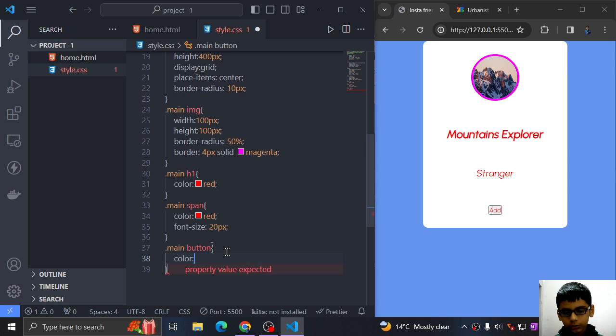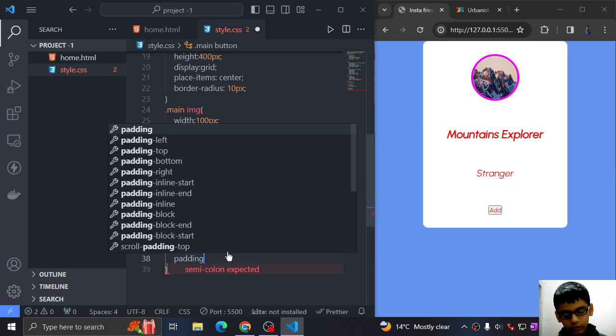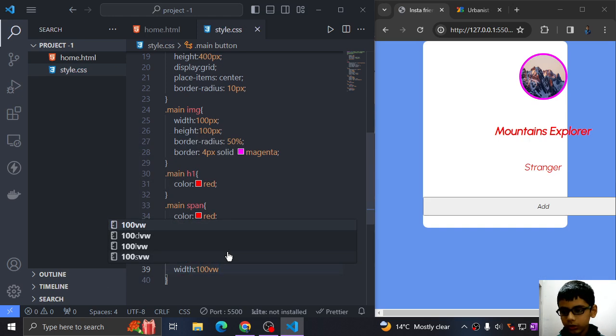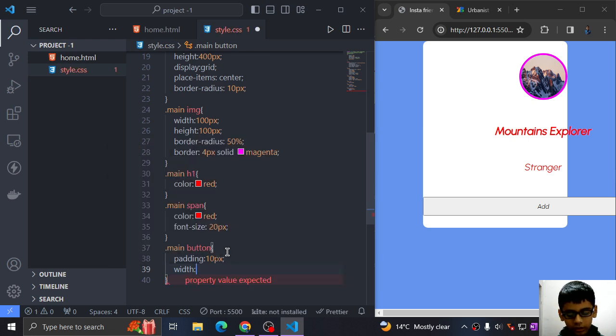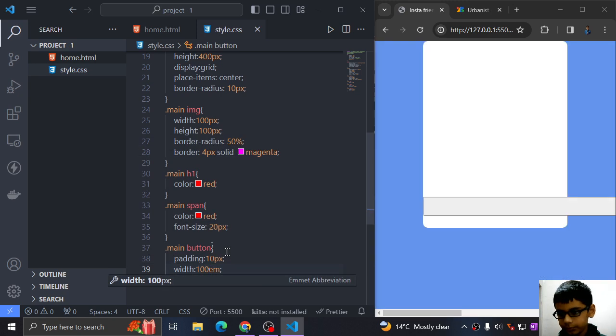Yes, it's working. Now we can set the padding as 10 pixel and width as 100 px.